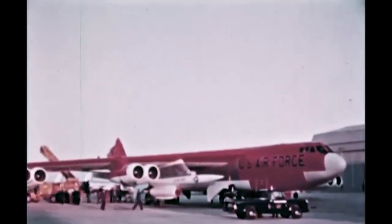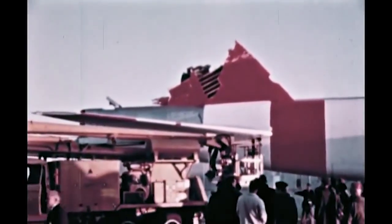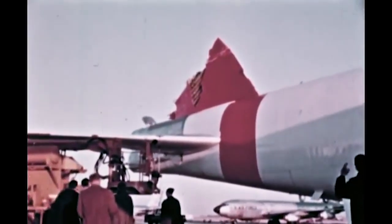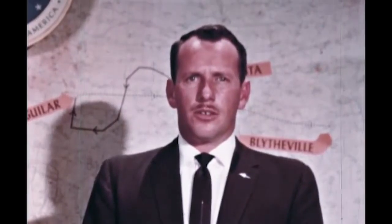This is the B-52 at Blytheville Air Force Base shortly after landing. This aircraft was flown five hours in this configuration from the scene of the incident over Colorado to Wichita, and then to Blytheville Air Force Base, Arkansas. A portion of the aircraft's original mission was to record the gust loads found in moderate turbulence; however, the loads we encountered were much greater than had been anticipated. An analysis of the recorded information revealed gust loads of a greater magnitude than had ever previously been recorded on any large aircraft. Well, Colonel, I guess that about sums it up.